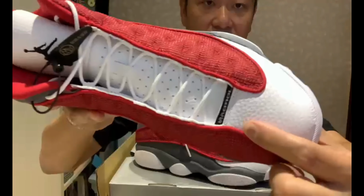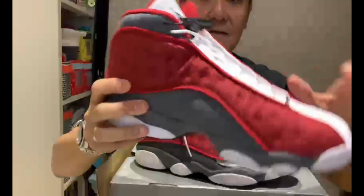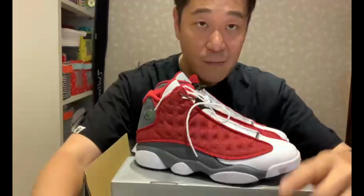So, yeah, that's the review. Look at the tumbled leather. Nice tumbled leather here, guys. My size, they only have one pair again. After that one pair I picked up, you go back to the site and want to buy another pair, it's sold out. Notify me when it arrives, but there's no notification. They ain't going to restock 13s, man.